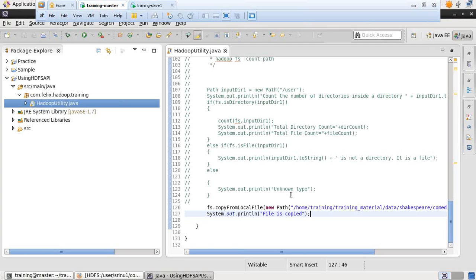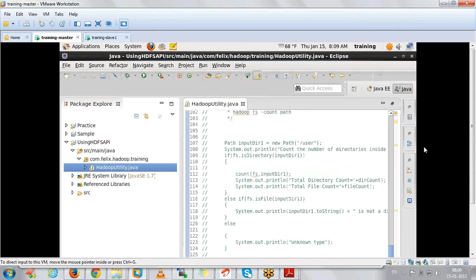We can do it. This is how we can use the HDFS Java API. Practice this one. You can import the project and practice. Okay, thank you all.